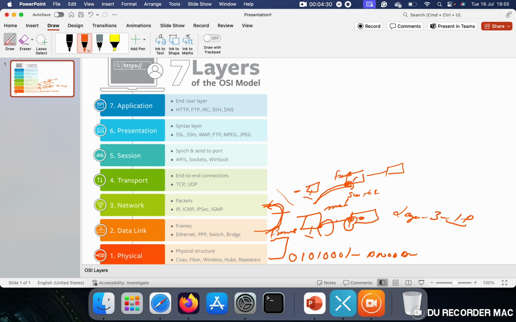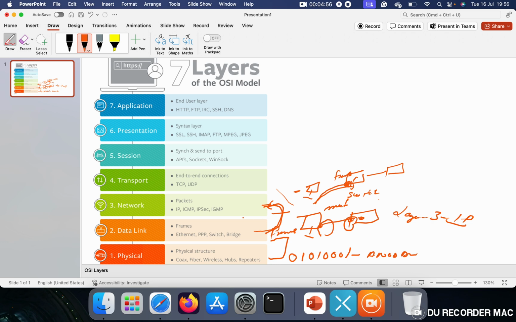I hope you are able to see the screen, they mention IP, ICMP, and any routing protocol also. When some people say we need to troubleshoot the routing protocol, it means they are saying it is only layer 3. They want to troubleshoot layer 3. But guys, you need to understand in which form your data is transferring. Again I am repeating: physical is digital and analog, layer 2 is frames, layer 3 is IP.